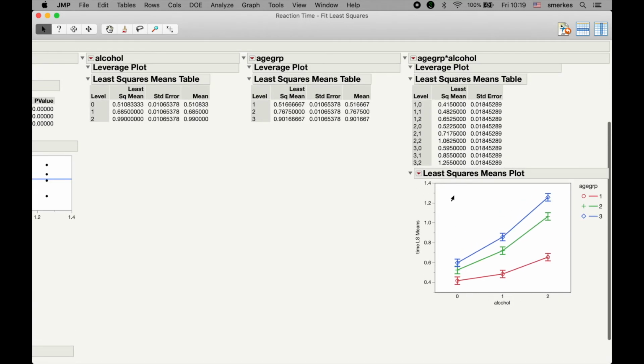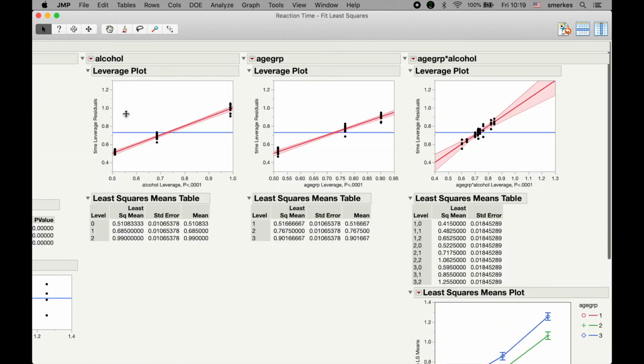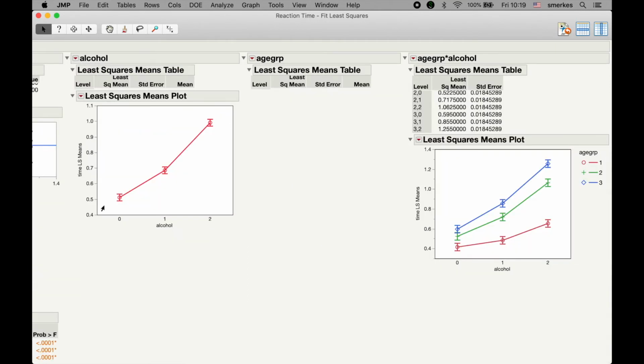After looking at our interaction plot, we saw that it was co-directional, and so if we were interested in looking at just the effect of alcohol, we would then start to look at the main effects plot. And so how we do that is we now go over to our alcohol, which is our treatment for this. We're going to click, and we're going to click plot. And then boom. And again, this isn't the prettiest of graphs.